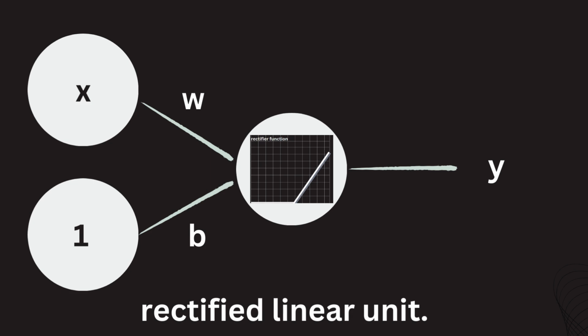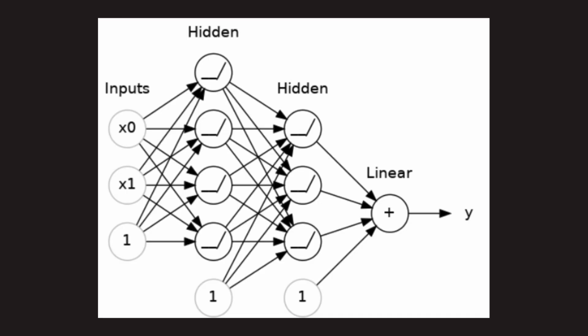Now let's see the neural network in a graph. First we have three inputs, then we add them into one hidden layer that has the ReLU activation function. Then we add to the next hidden layer that also has the ReLU activation function. Both then pass the value to a single linear unit, which gives us the output. So this is basically the neural network we use.